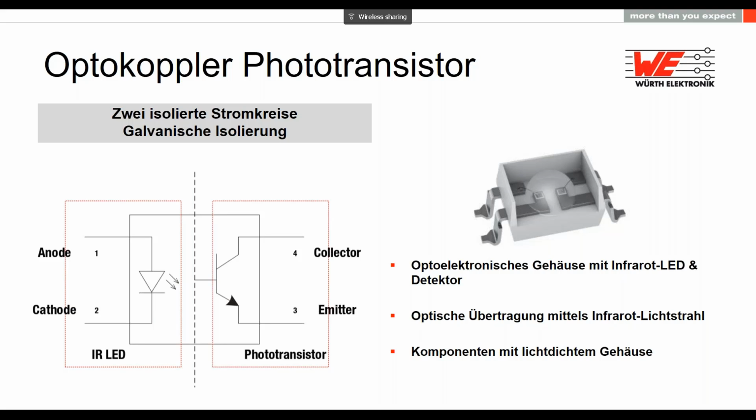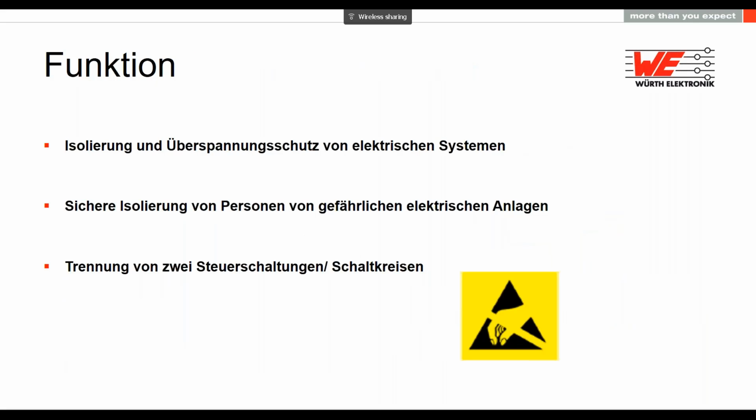This is nothing else than taking an infrared emitter and an infrared detector and putting them into the same package, so they have their transmission ratio, which is also predefined, but now used for different applications. The main function in this case is the isolation of different electrical systems from overvoltages and voltage spikes, and isolation of persons from dangerous electrical devices.